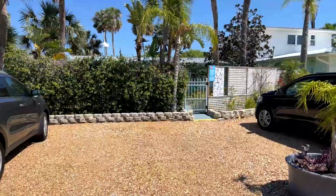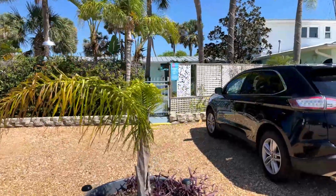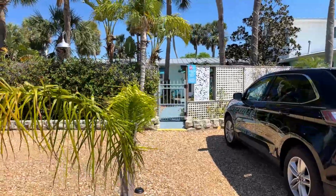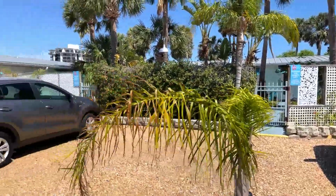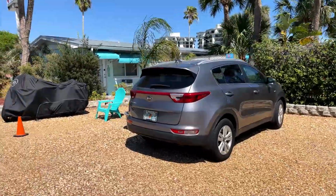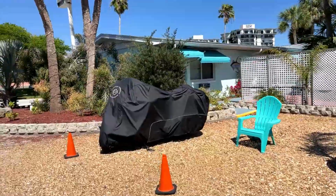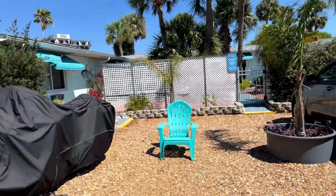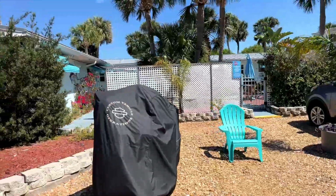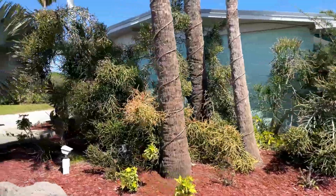They got some really cool little rooms in there, and it's all kind of themed rooms. Like there's one that says manatee, but this one is super cool. Another one that says hibiscus over there. But I don't want to go in here and be filming, because this is for the guests and kind of a private area.